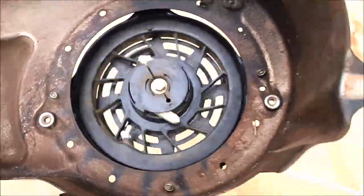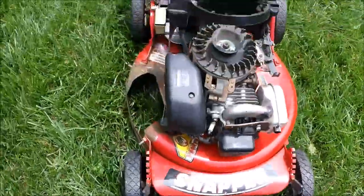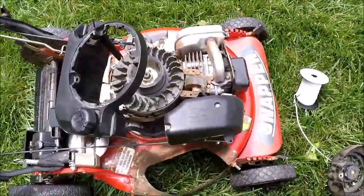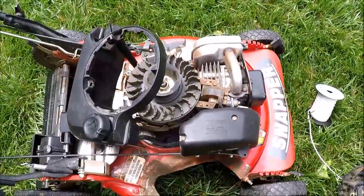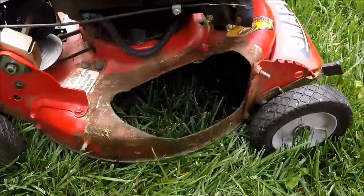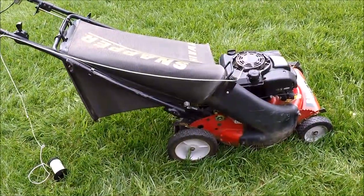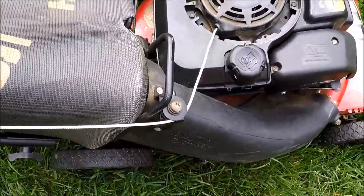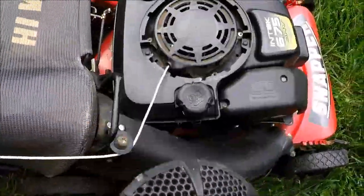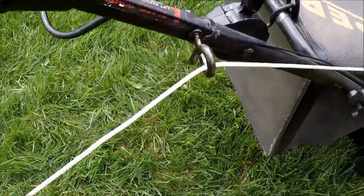We've got the new rope in, so we're now ready to put the recoil back on the Snapper. I still have the spool of rope attached and I'll keep that attached until we get everything sized up at the rope hook. Let's get this cover back on, then get the side chute back on. The cover is back on — just did the reverse assembly and got the gas tank back on. Now let's put the correct side chute on so we can size up our rope. With the new cover on, I can't put the little decorative cover on yet because the rope handle has to go through there first.